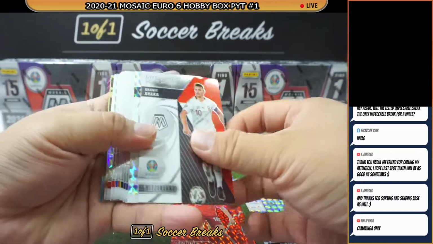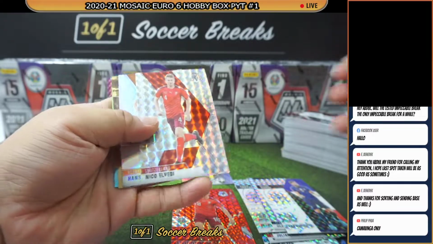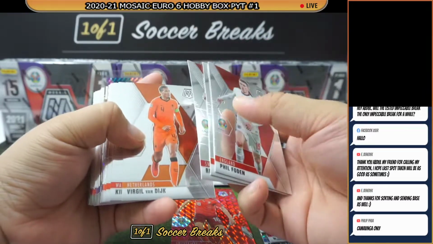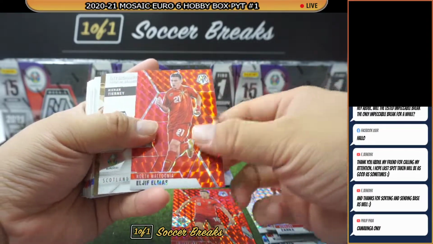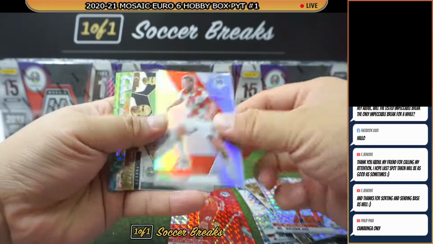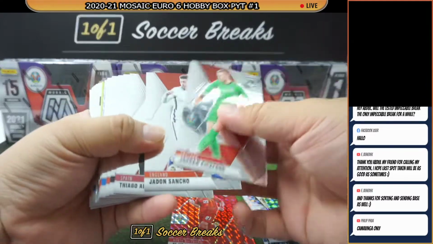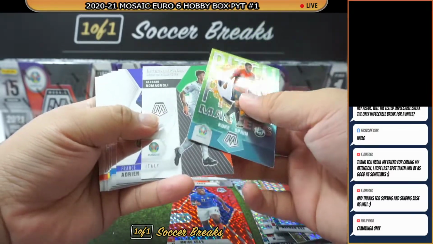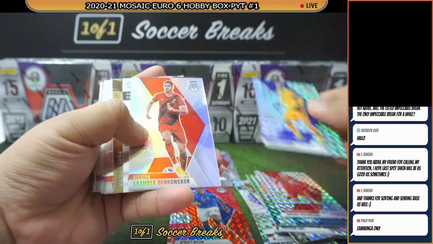Kamavinga only, is that like the only one everybody wants? Olivier Giroud. Nico Elvedi, Hans Hetteboa. Cristiano Ronaldo. Zanka, Elmas, Milik. Nathan Ake, Vlasic, Insigne. Sancho, Embolo, Velkovsky, Moise Keane, and the final stack, Hugo Lloris, Dendonker.